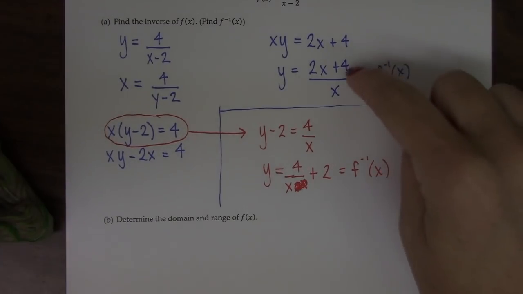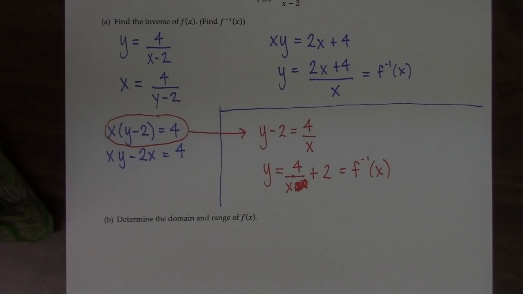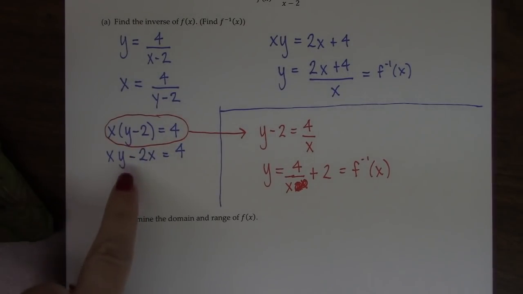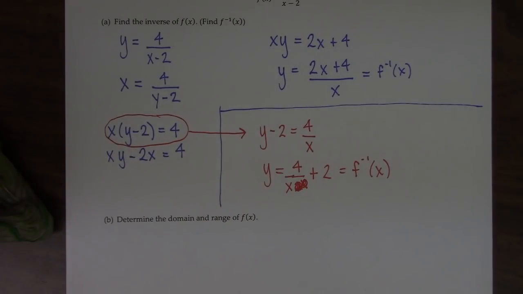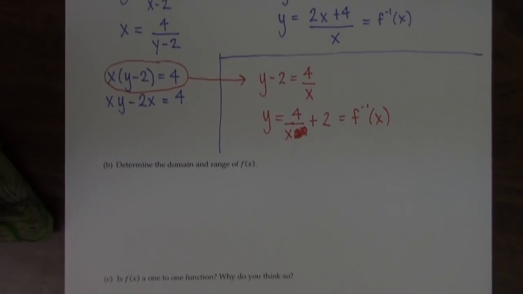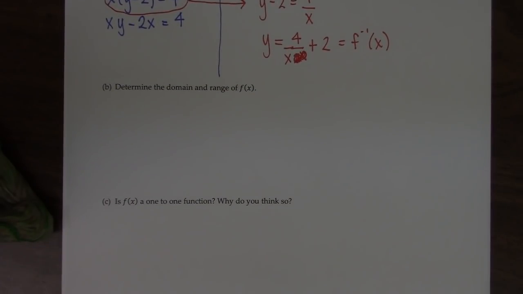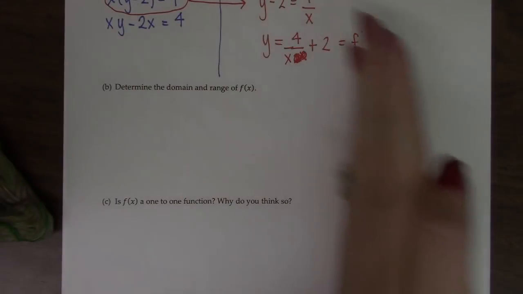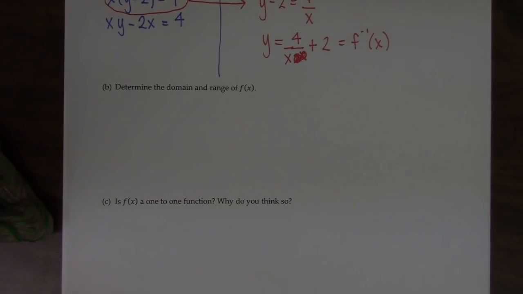So if you graphed these two equations on the same graph, you would actually get the same picture. But you can see that by just taking a different choice, we had an option here. We could distribute or divide. The answers look different, but they actually are equivalent. So determine the domain and range of f of x. The domain and range should swap in this case, and we didn't have to do any domain restrictions. We were able to algebraically get to the inverse with no issues.